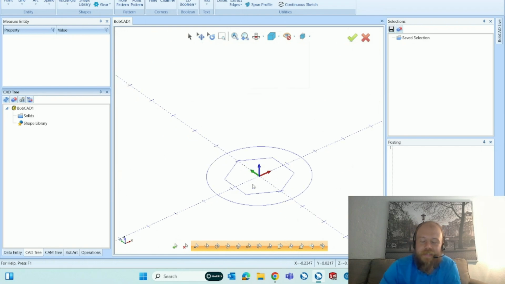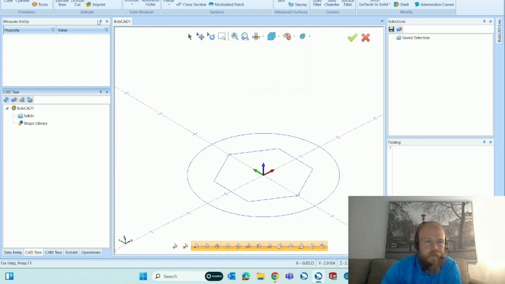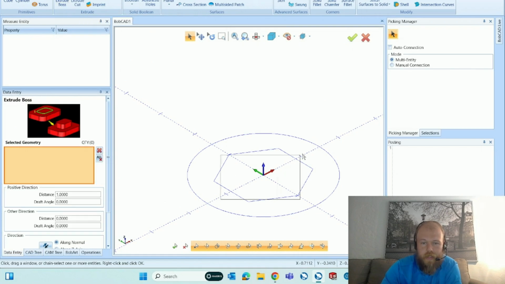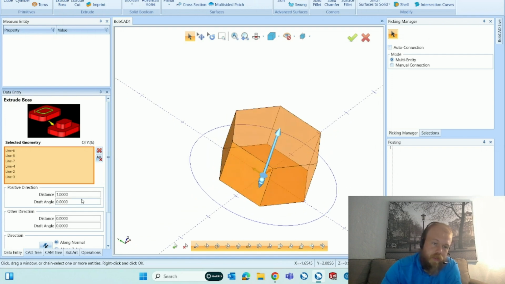So anyways, we've created a hex shape and we've created a circle, and I'm going to go to Create 3D and create the 3D model of it. I'm going to go to Extrude Boss. I'm going to select my hex shape, and I'm just going to extrude it out. Let's do 1 inch. I'm going to make it as easy as possible for you guys. Just do a hex shape with all the default numbers. Do the circle. I did change the default number to 3 inches for the OD of this.